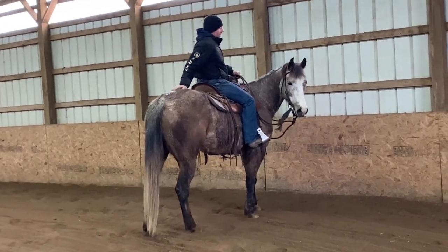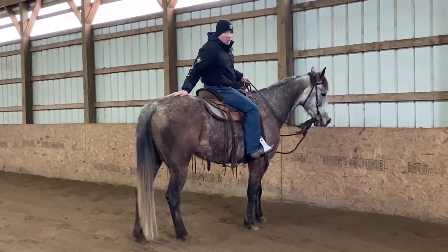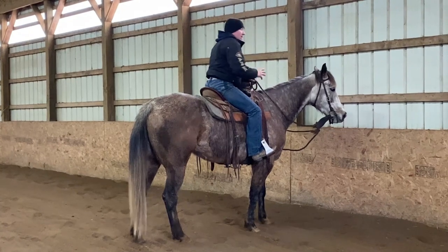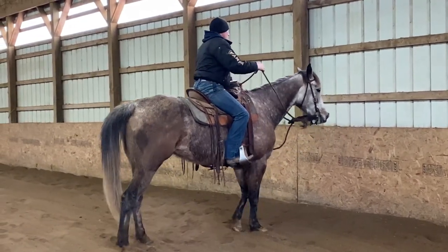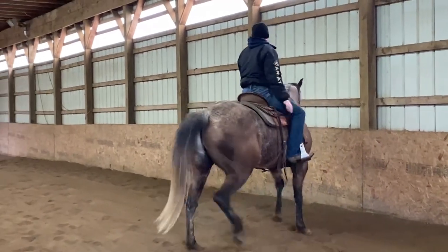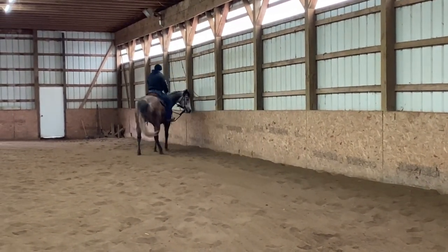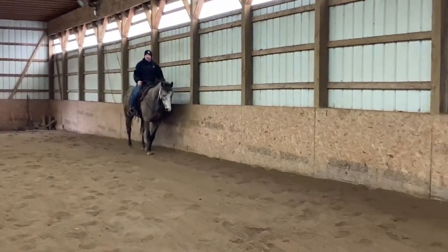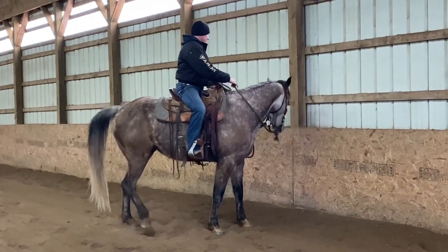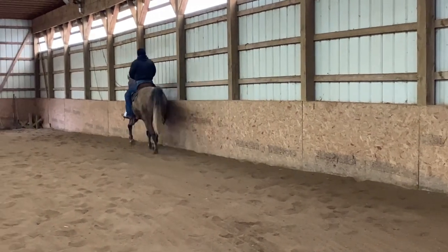How do you teach a horse to stop? There's no single technique because every horse needs something a little different, but the mindset is: you're not allowed to run away. Whatever you allow is what you teach. With this horse being bred to be a racehorse, we put lots of desensitizing in, making sure he's always aware of my legs. We get him supple left and right — running away is not going to be an answer in this horse's brain.